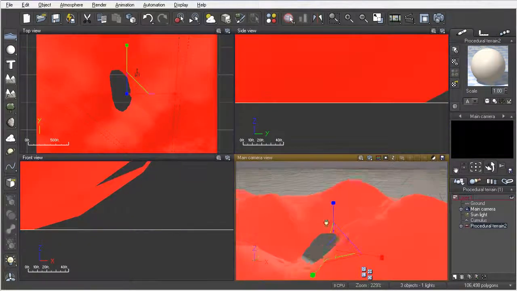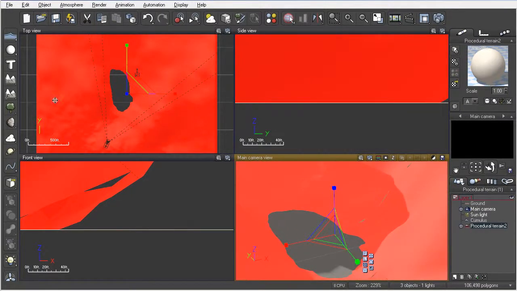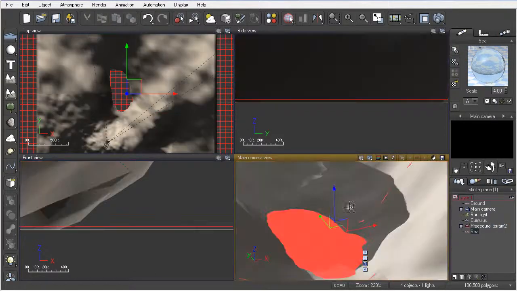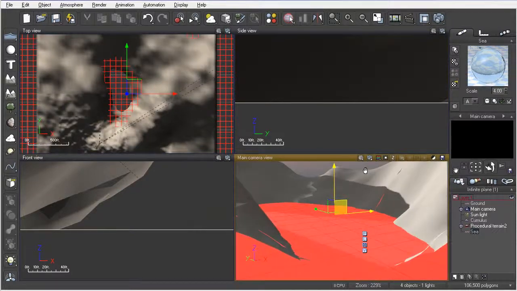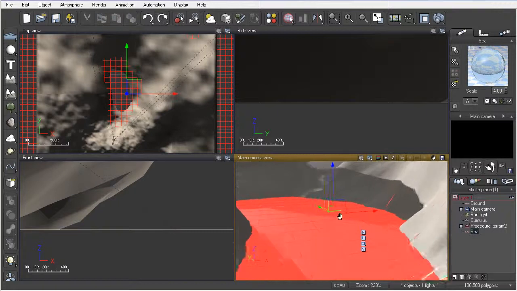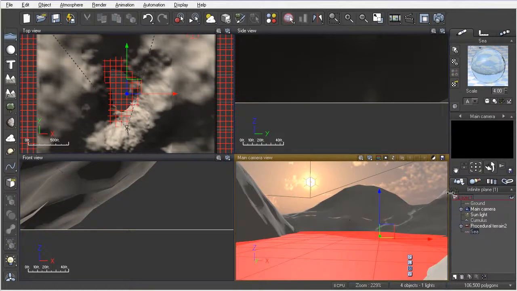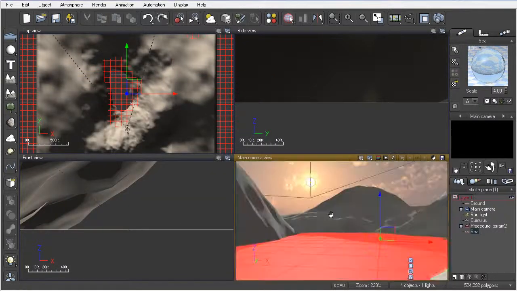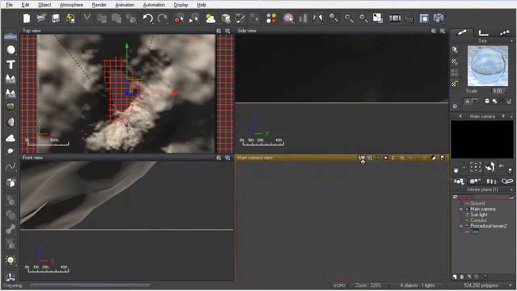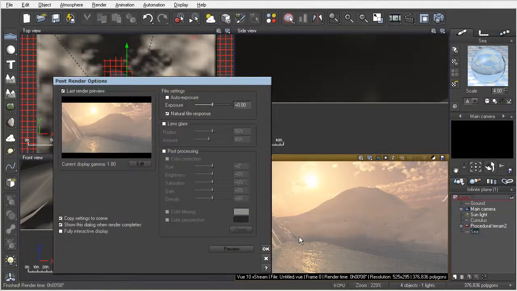I'm going to orbit around this object here. And let's come right down into here. And let's create a sea object. And then we're going to grab our move tool and just drag this up. And we're going to create something that looks kind of like a lake or something. Alright, let's do a quick render of this. It looks like we're underneath the water there, so let's come up, push ourselves a little bit forward there. And there we go. So we've got our terrain. We've got kind of like this quarry channel or a lake inside of a mountain area.